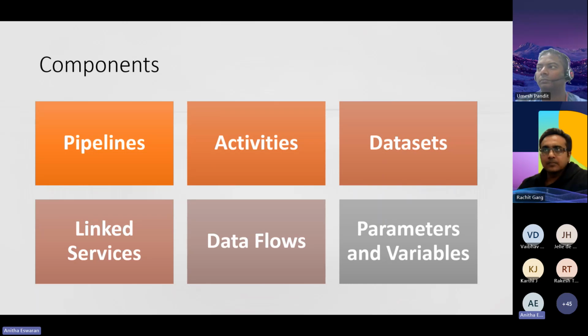And the next one is data set. As I said, you have various types of data sets here. They represent the structure of the data you are either moving or transforming. Whatever data you are using here need not be transformed. You can use it for moving the data or transforming it to a different readable format for your end system. For example, you can define the data set for tables, files, folders in different data stores like blob storage, data warehouse, etc.